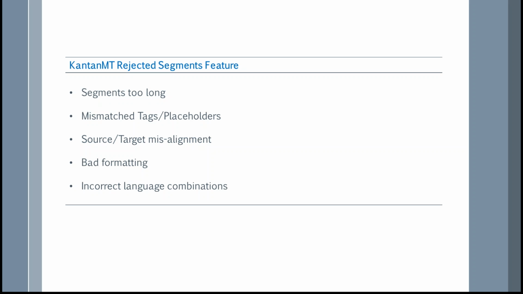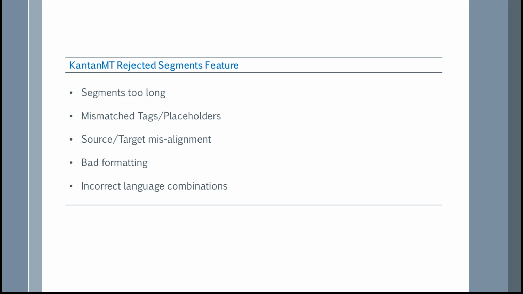So thanks to the KantanMT platform, we do not have to utilize other third-party tools to perform those procedures, and we utilize this feature as well.